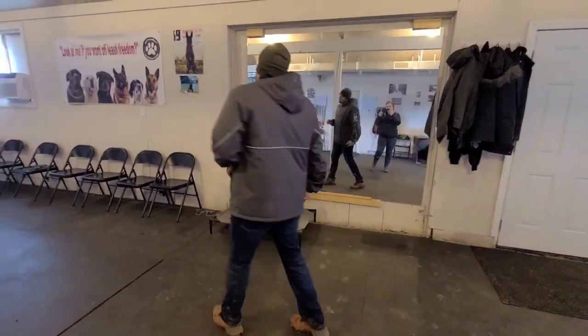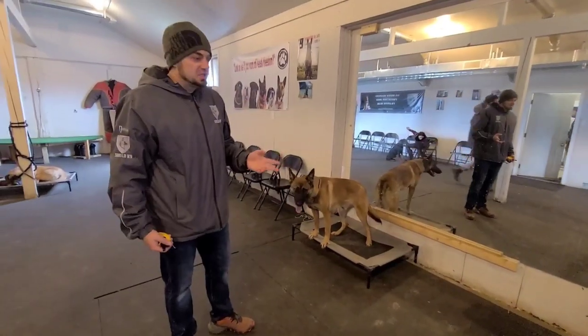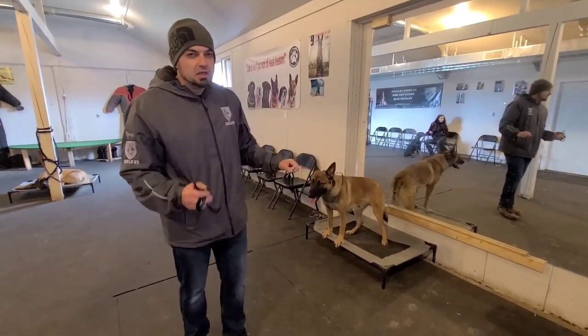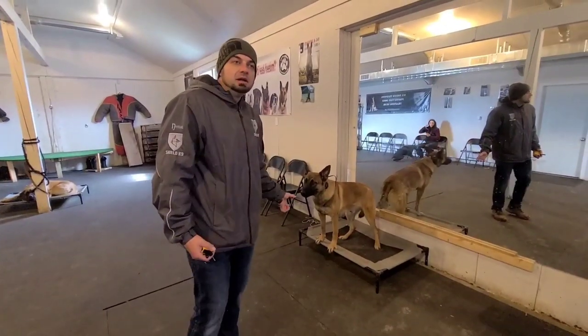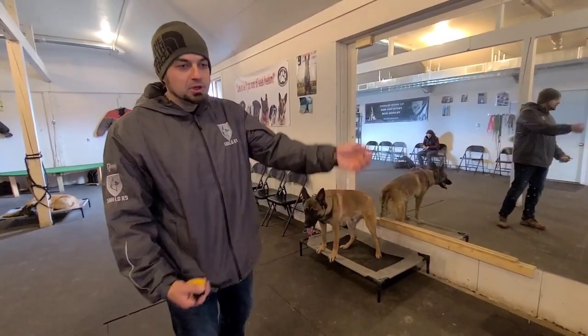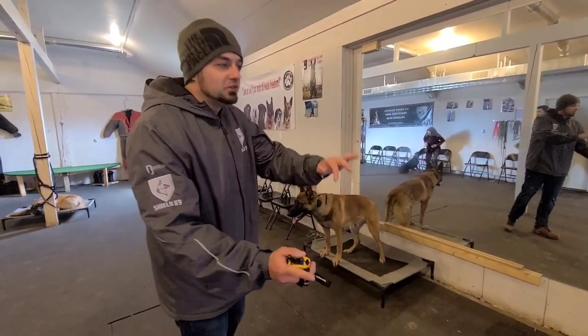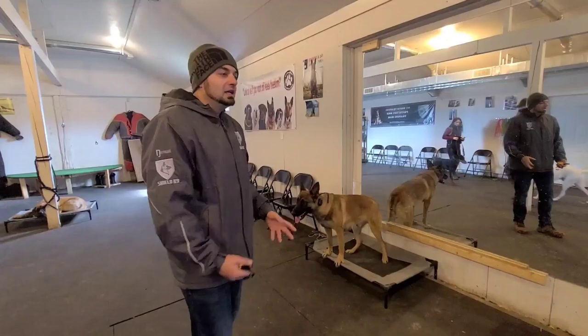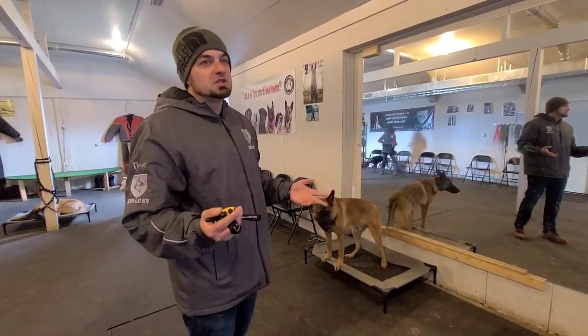Now, when I send my dog to place, if it's something new that he doesn't know, like let's say I'm using a picnic table, and he's a little bit worried about getting up on that picnic table, I'm just going to grab his collar and guide him onto it a few times. I'll say place, I'll put him on it, and I'll say break, and I'll let him come off. Then I'll say place, and I'll put him on it, and I'll say break, and I'll let him come off, okay? I'll just do that until he gets really used to going on and off of it. Usually a few times is all that you need.